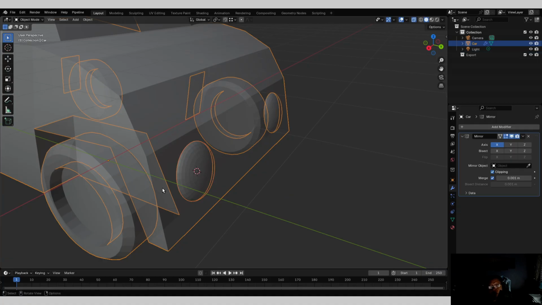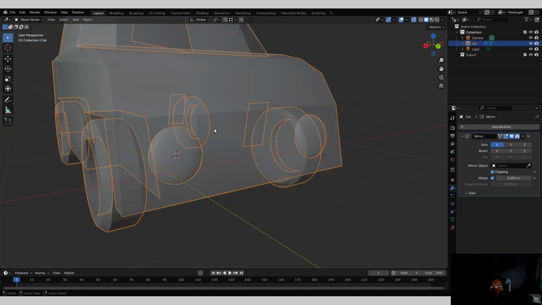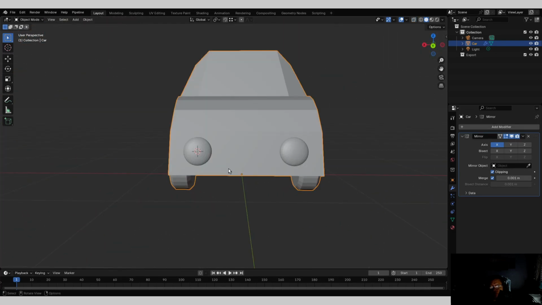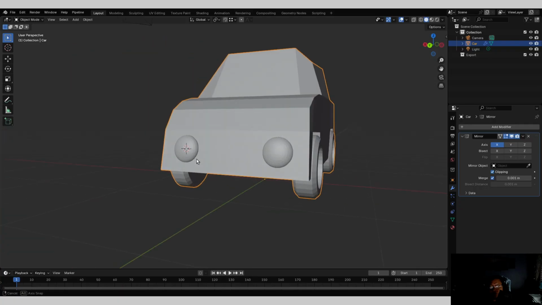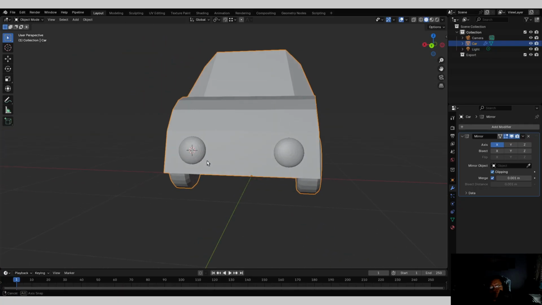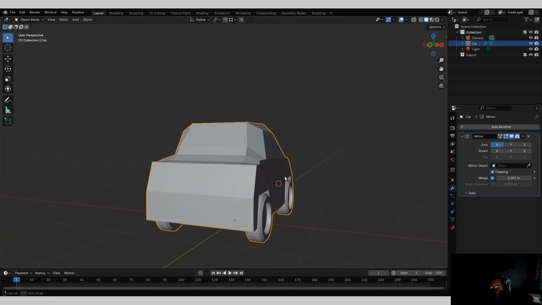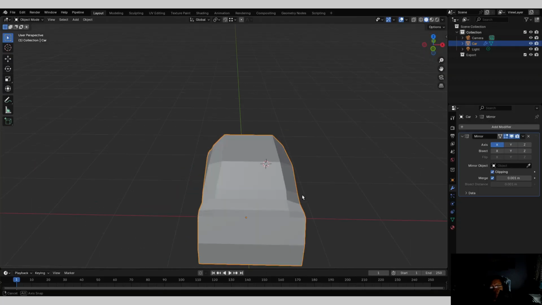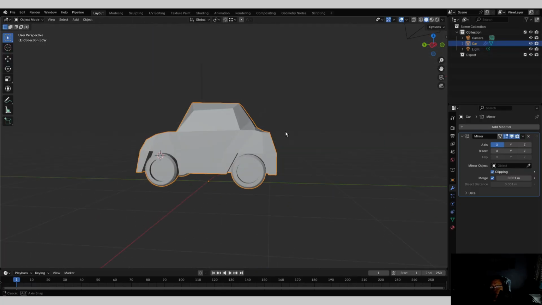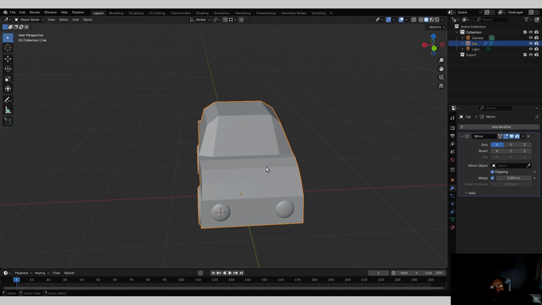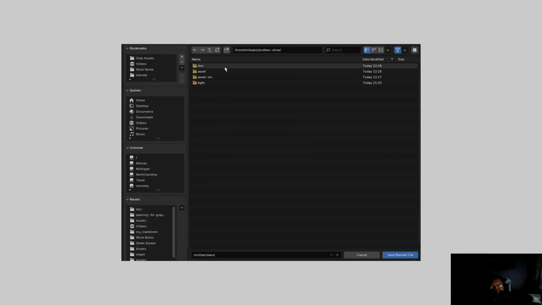Join. I think it's a good enough car. Guess it's good enough. So it's gonna go to asset source and we would call it car.